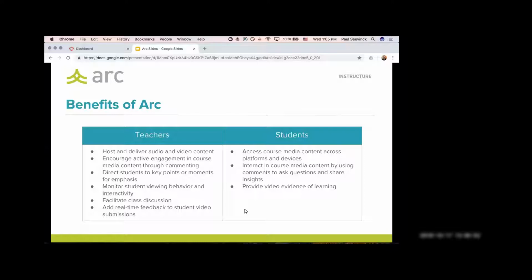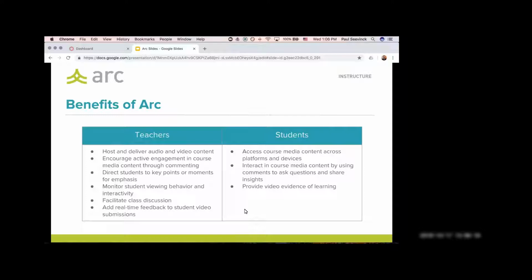Another one that's really helpful is if you're having to do some type of presentation inside of a classroom, you've got lots of students that are there and you won't have enough time to get through all of them. You can have the students record their presentations in a discussion format, and so students can watch all of the presentations on their own time, and you can make sure that they comment on those as well.